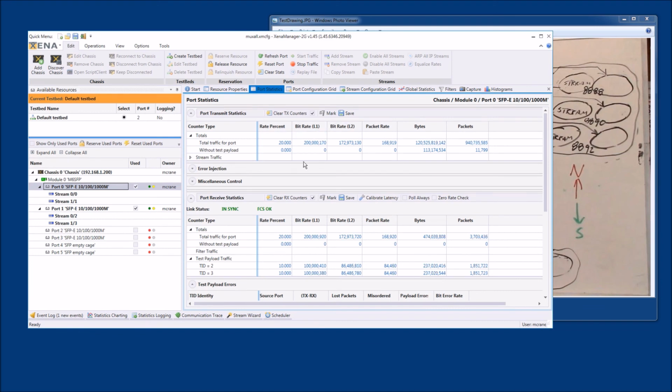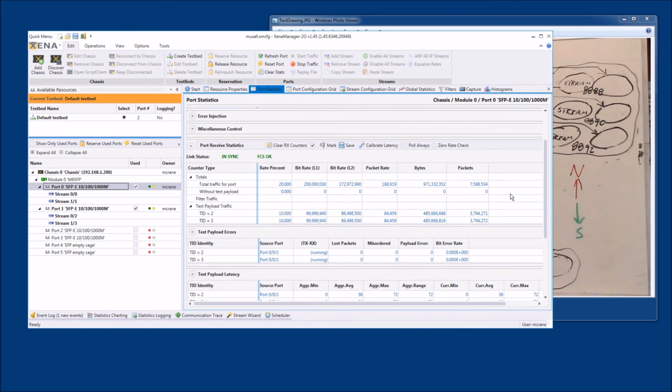The reason the GUI is running so slowly is because of my screen capture software. If I turned it off, it'd be running much faster, because right now the screen capture software has a CPU pegged at 100%. Just thought I'd bring that up so everyone doesn't think it's the test set.